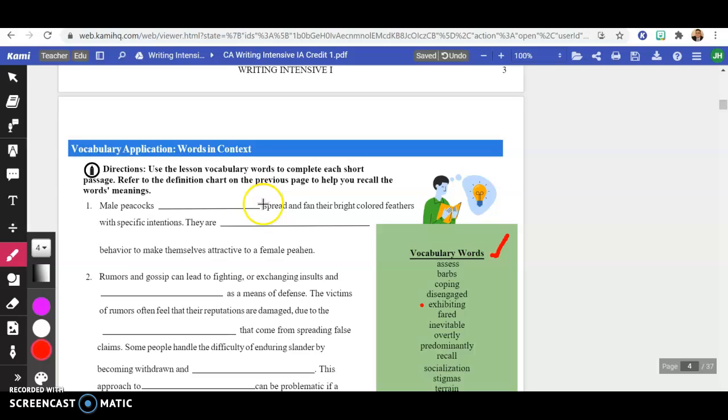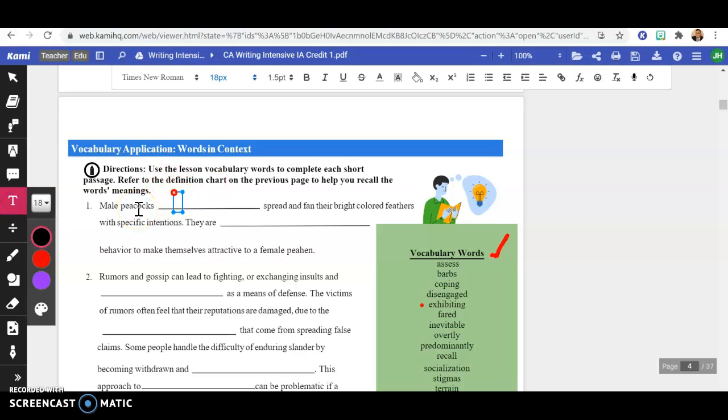Well, actually, the word exhibiting doesn't really fit because that makes it an adverb. But we're looking for, if it would have been the word exhibit, male peacocks exhibit spread, that still doesn't fit. So let's try overtly. Male peacocks overtly spread and fan their bright colored feathers with specific intentions. That kind of sounds like it fits a lot nicely in the language, especially when you say it out loud. So let's open up our text box, put one right there, and just type overtly.